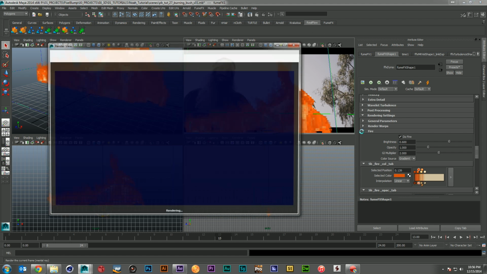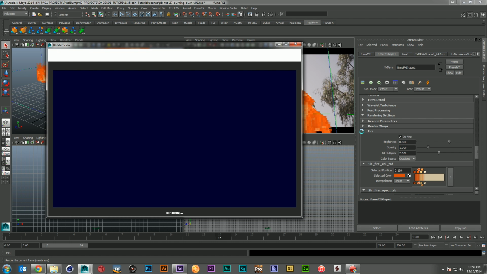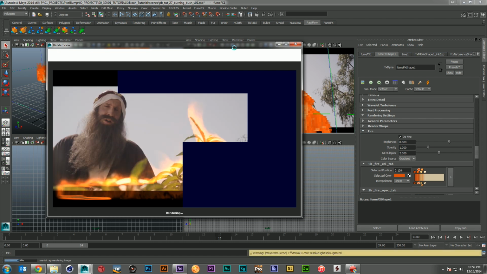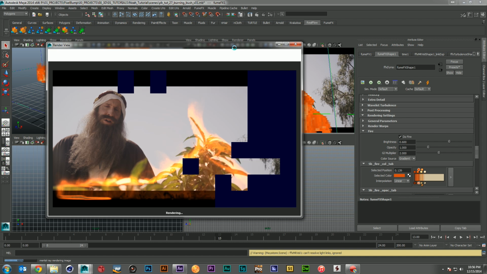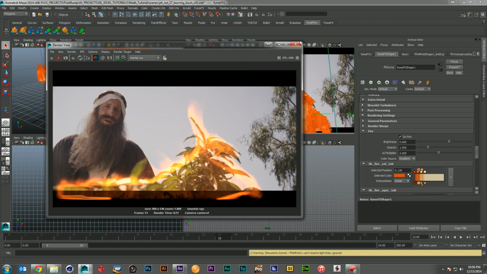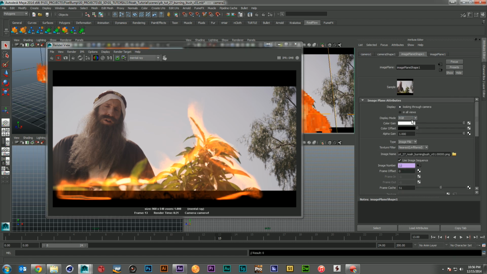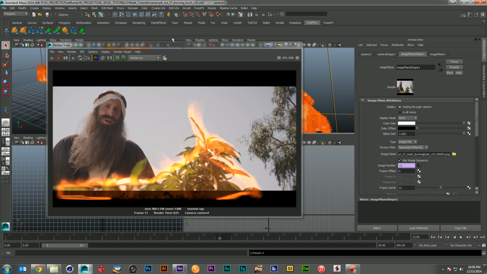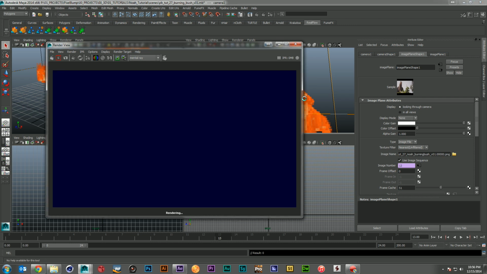Just to make it a little more visually interesting. There we go. That's looking much better. Let's go ahead and turn off our back image plane so we can just see the fire on its own.